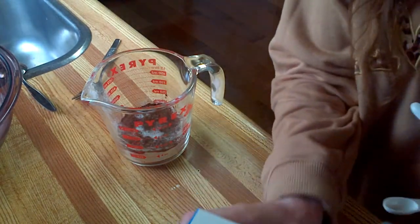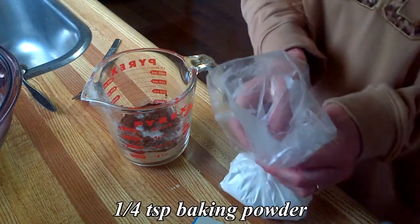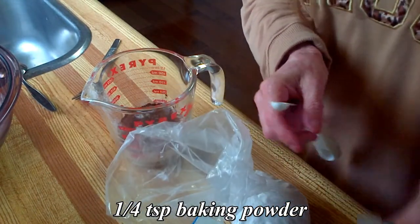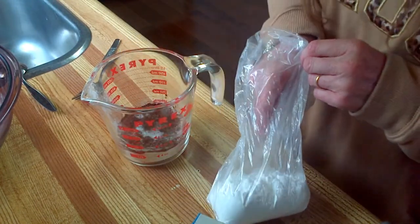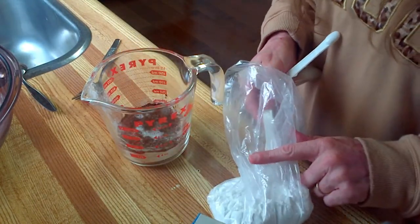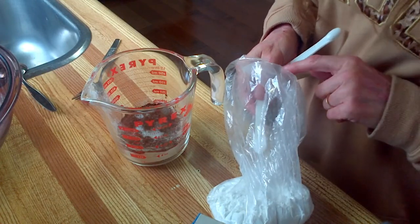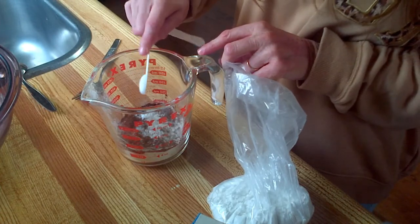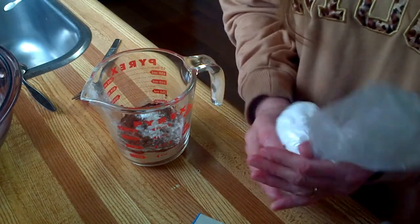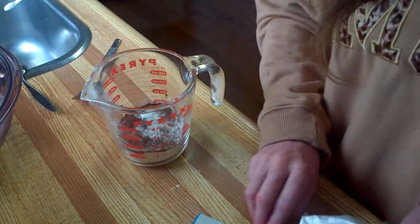And we also need 1/4 teaspoon of baking powder. Mine's here in this nice little bag, which is great because I can just level it off on the inside of the bag with my finger. How smart is that, eh? And we'll add that in there and close up the bag for safety.